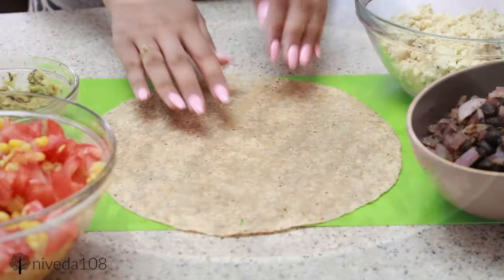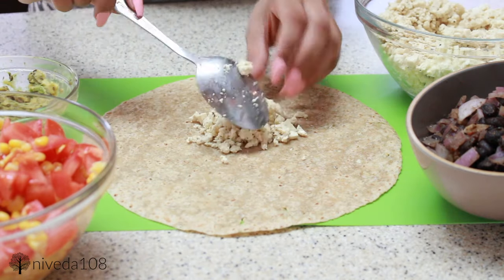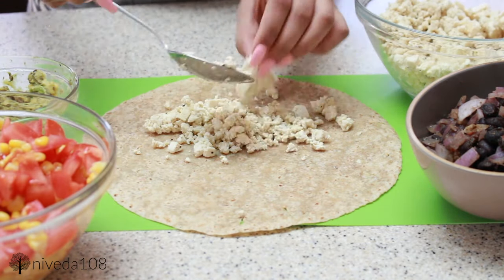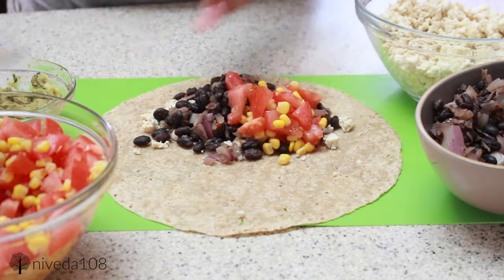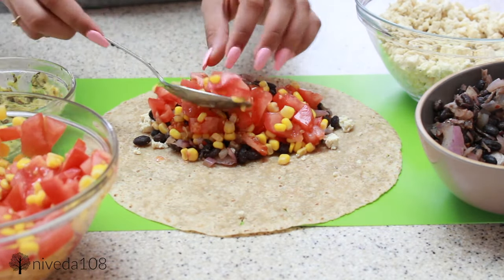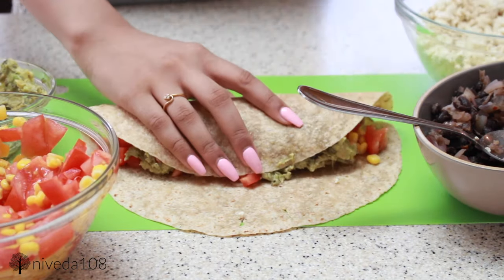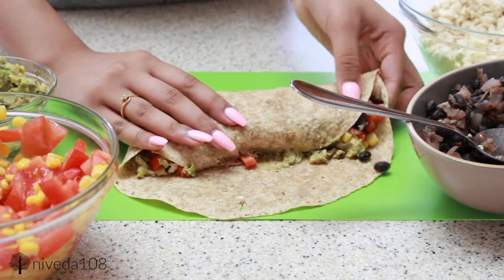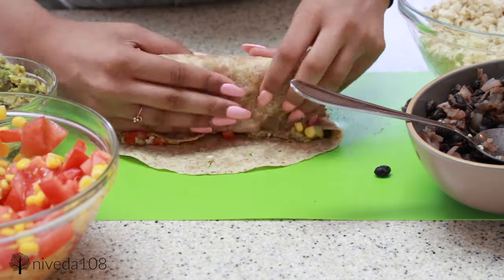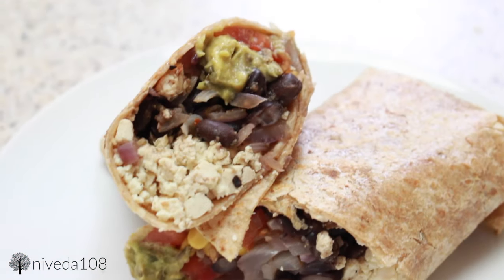Then I'm going to assemble the burrito, and super disclaimer here — I really really suck at this. So basically I overfilled my burrito, so it was really hard to actually fold it. But I managed to do it somehow. I really like to fill my burrito like that because otherwise the tortilla taste for me is just way too overwhelming and I don't like that. This is me trying to squeeze this into a burrito, but it ended up working out. So that was breakfast.